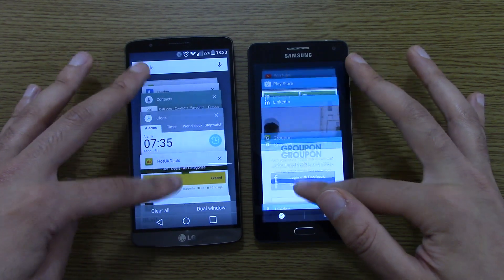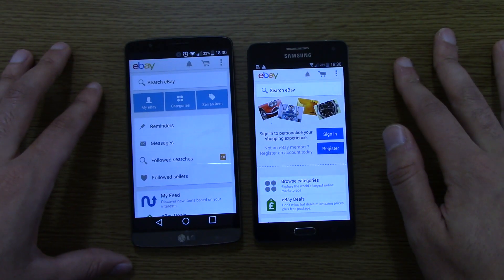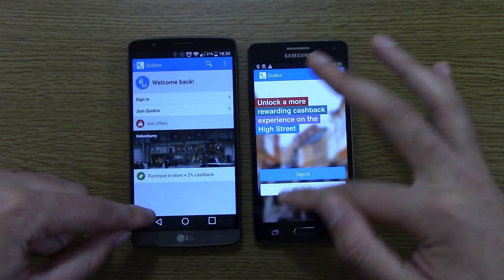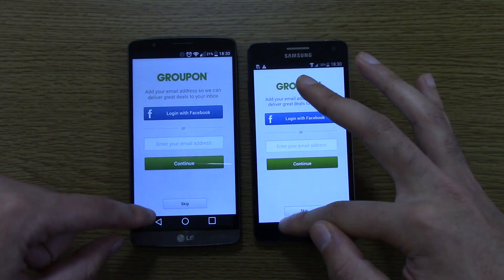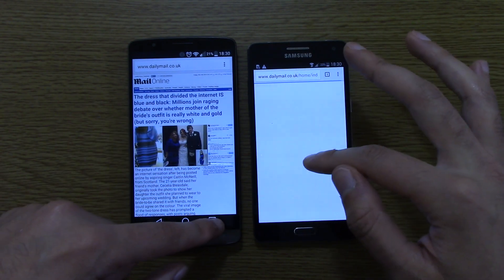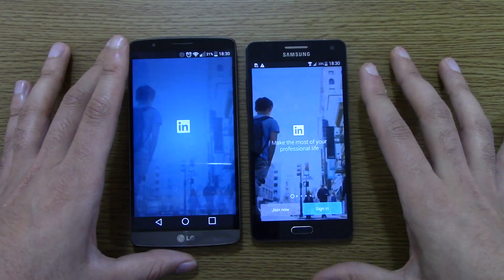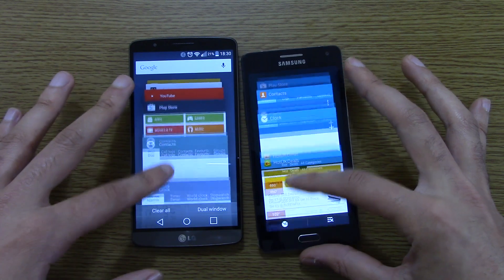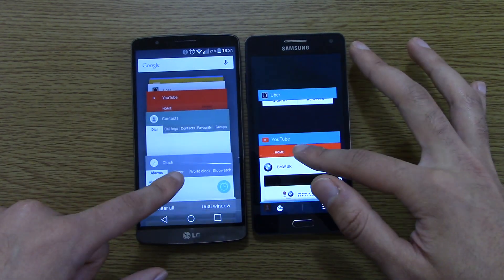Let's just see how it handles a bit of multitasking, which often is a disappointment on Android. Both of them reloaded there, so not a good start. Straight in there on the A5 — we'll count that as one. And Groupon — about the same, no real difference there. Back to Chrome — this one kept it, which is going to give it one-one. And LinkedIn — about the same, that one did go in a bit quicker but they both reloaded, so it's disqualified. Again, both reloaded, but they do kind of load the page at the same time. So it's a very nice performance from the A5.